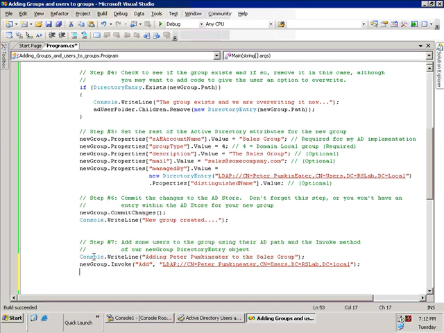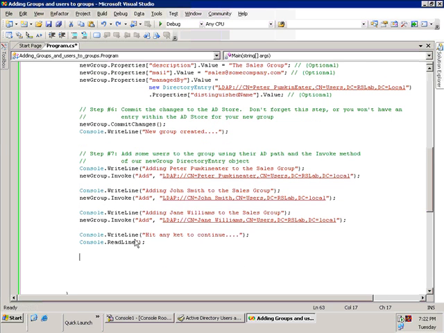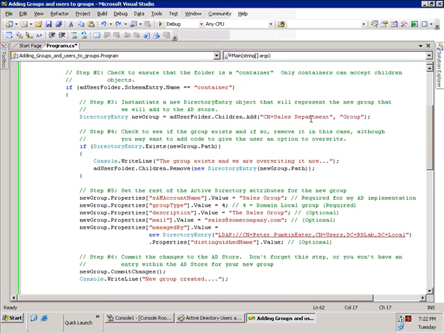Okay. I'll put a link to the first screencast which shows how to add users and whatnot, but there I've pasted in the rest. So I've got Peter, I've got John Smith, and now I need to go back and fix that problem with the Sales Department. I meant to put Sales Group, and I need that to match up with my SAM account name, so let me change that to group. Okay.